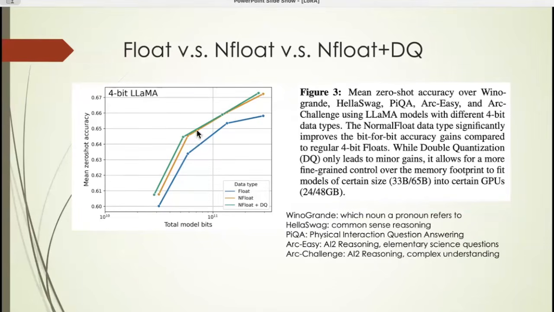And then it finds that going from the equal-bucket 4-bit float to the normal float actually improves the performance a little bit, about 1%. Well, the normal float plus the double quantization, so double quantization does not hurt the performance. Basically the green and the orange kind of overlay on each other. So it doesn't hurt the performance much with this additional compression, which is another very interesting finding of how much we can compress LLM parameters.